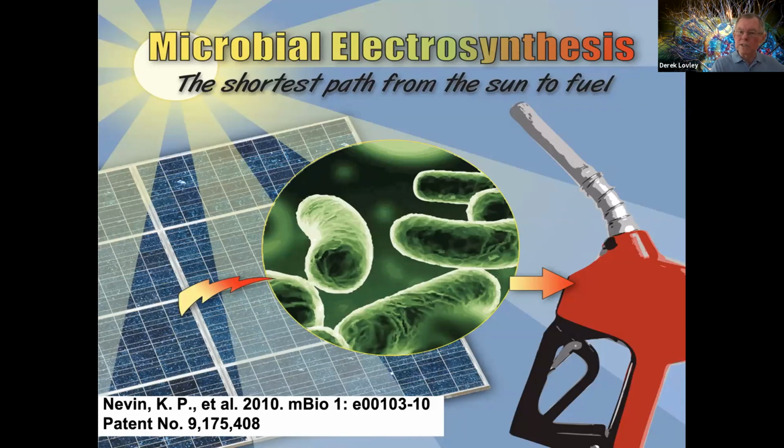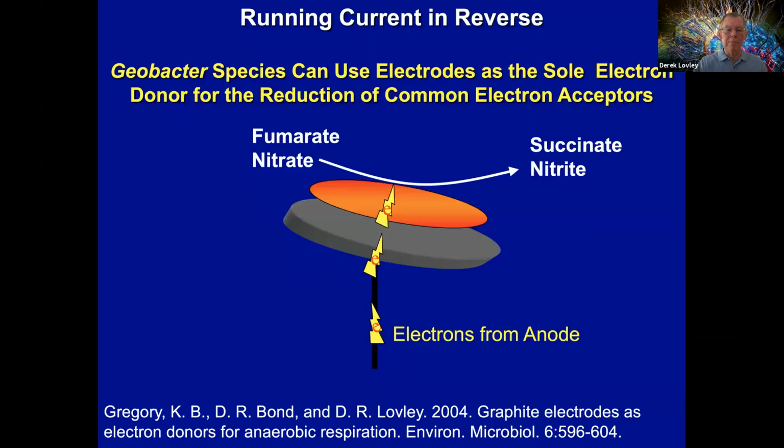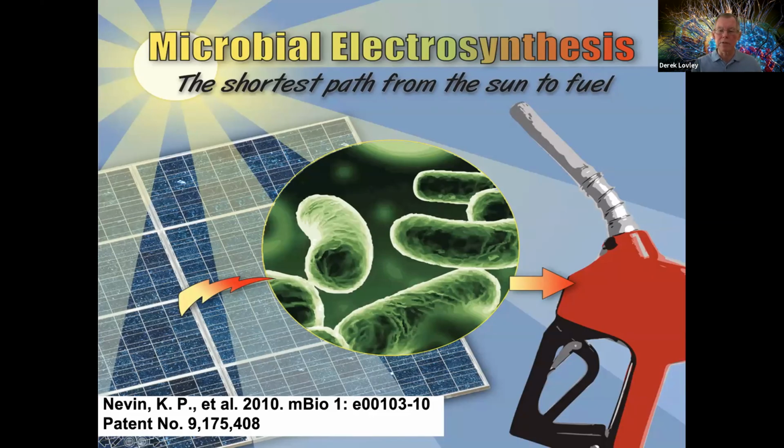I think the question is whether they can be scalable. So for example, Kelly Nevin and others developed this process known as microbial electrosynthesis, where you can use renewable electricity, say from solar panels, to again go back. If I go back, you're using that electricity to feed the microbes. Now they're reducing carbon dioxide to produce organic compounds. We had a project making butanol, for example, and it all works.